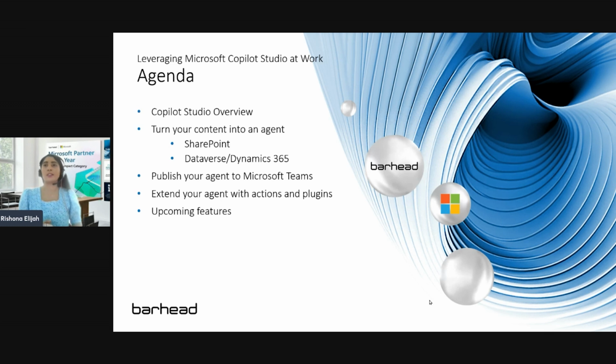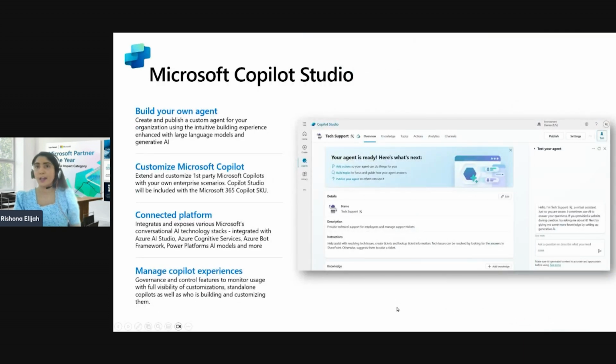So the agent is essentially the bot or the Copilot that we're building. You can connect it up to SharePoint as well as your existing data sources such as databases. We'll show you how you can push this agent out to Microsoft Teams, so it's there on a platform that people can engage with regularly in their chat within the Teams channels that they talk with. I'll also show you some stuff with extending your agent with actions and plugins, and then a bit about some of the upcoming features as well.